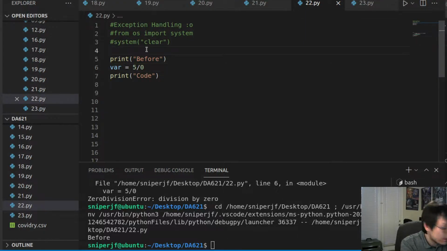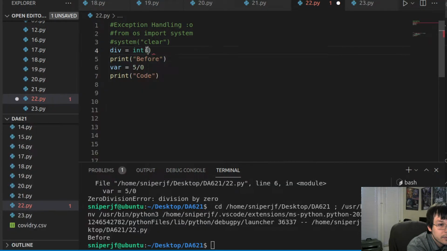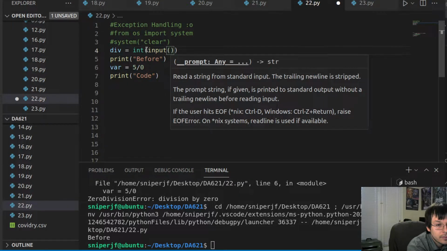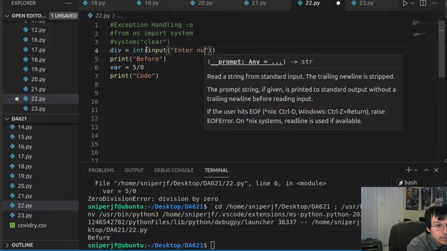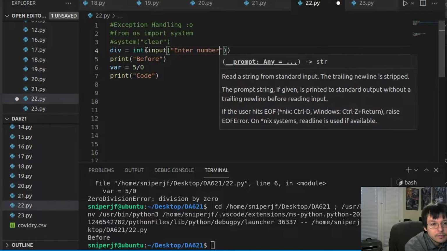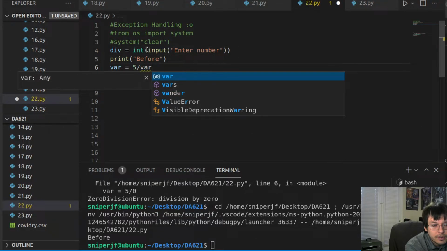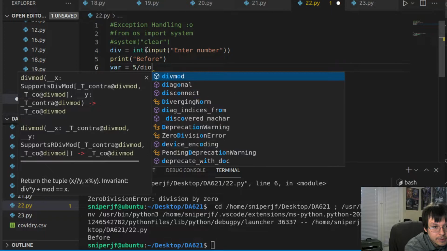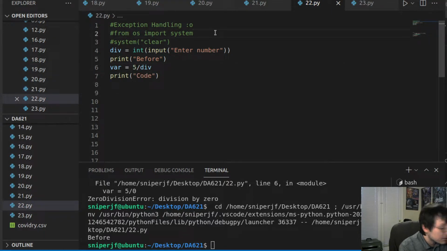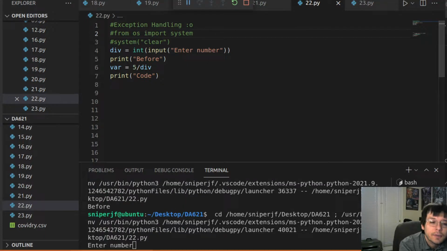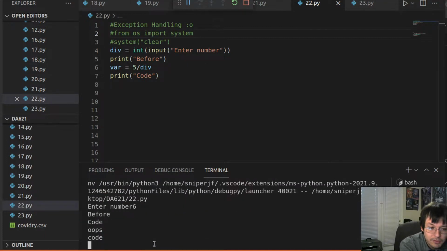Now, this may not be so obvious. For example, let's say that I am taking a value from the user, and then I make a division by that value. In this case, you might say, well, ahead of time you should have seen that. Well, in this case, I can't really see that ahead of time. I run the code, I enter a number. If I enter a number that's not 0, it runs fine, right?